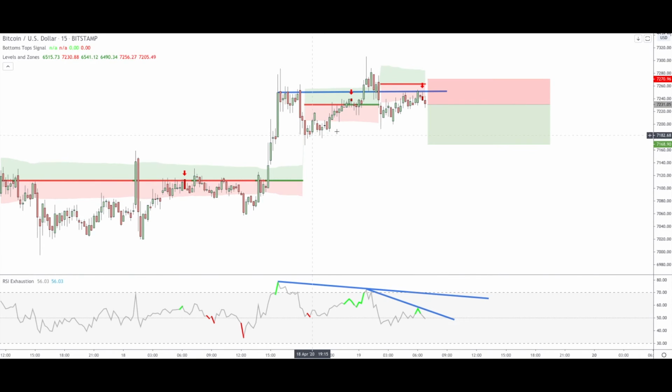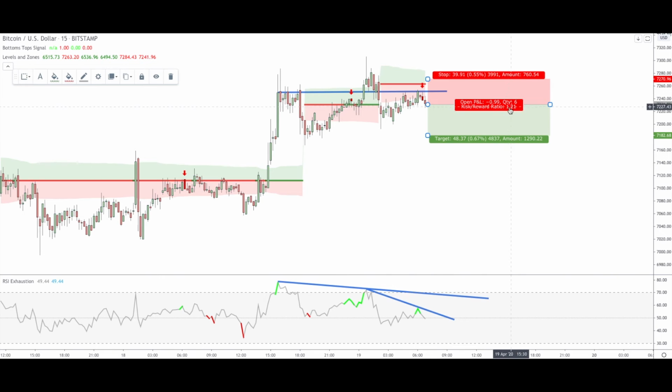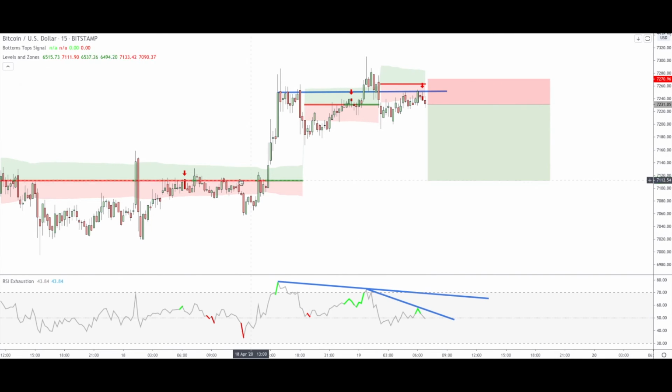So you could say, well, I see some structure here, so I could place a very short target around this level, in which case, let's see, you will get kind of a +1x return. To me, it's not worth trading when I have this kind of risk reward, so I aim at least for a 2. And moreover, since I believe this was a significant level in the past, it is true that we don't have it anymore, because we don't have this support anymore. But see how significant it was in the past and how much structure we have here.